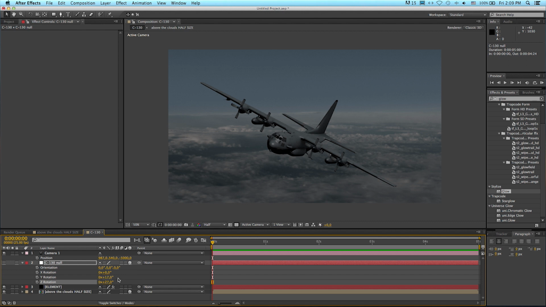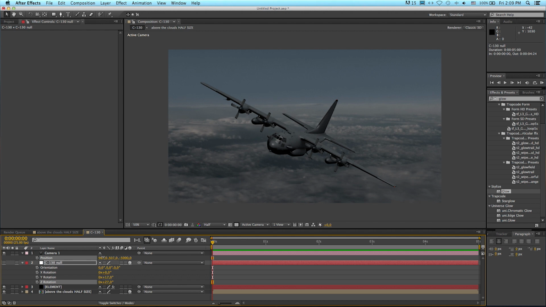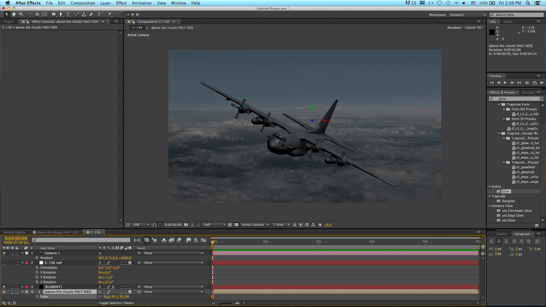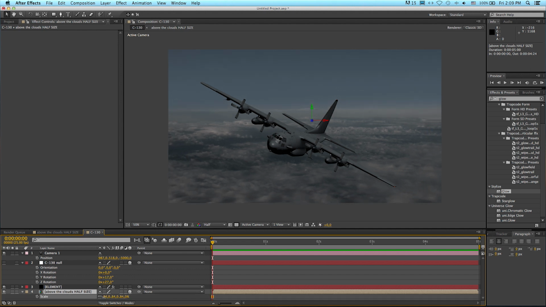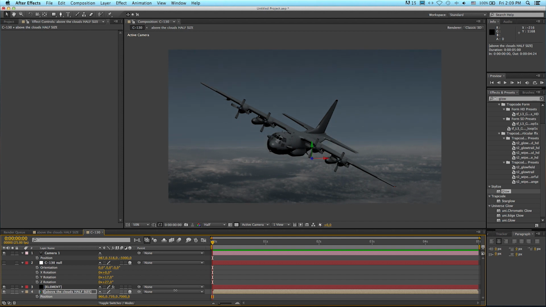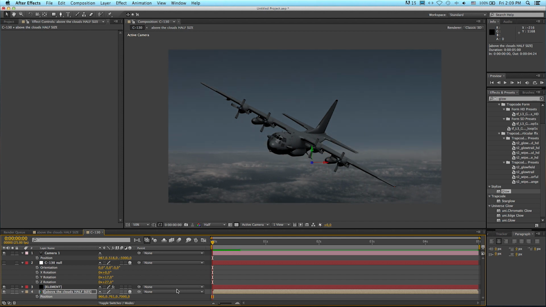And at this point, I think I might want to put my camera just a little bit higher up to see a bit more of the top of that wing, maybe somewhere there. And I'd like to now drop this horizon and probably scale this image back a bit too. So I'm going to go to my cloud layer in the background, scale it down ever so slightly somewhere there, hit P for position, and drop it a bit lower in the Y axis just so my aircraft breaks the horizon.